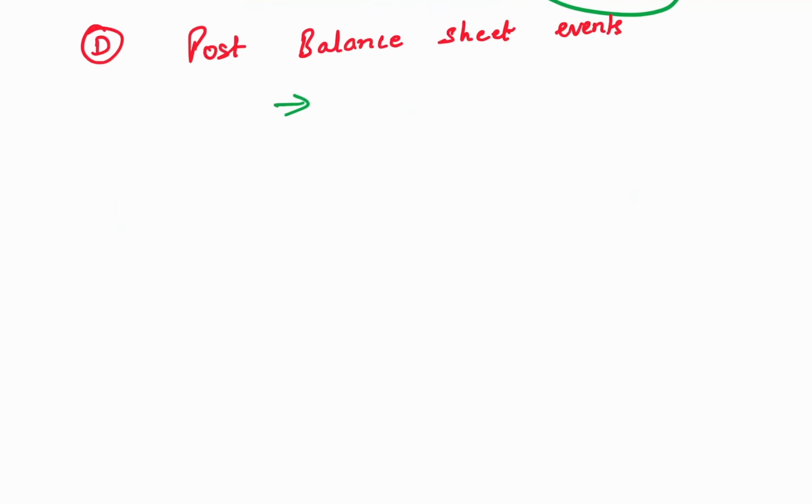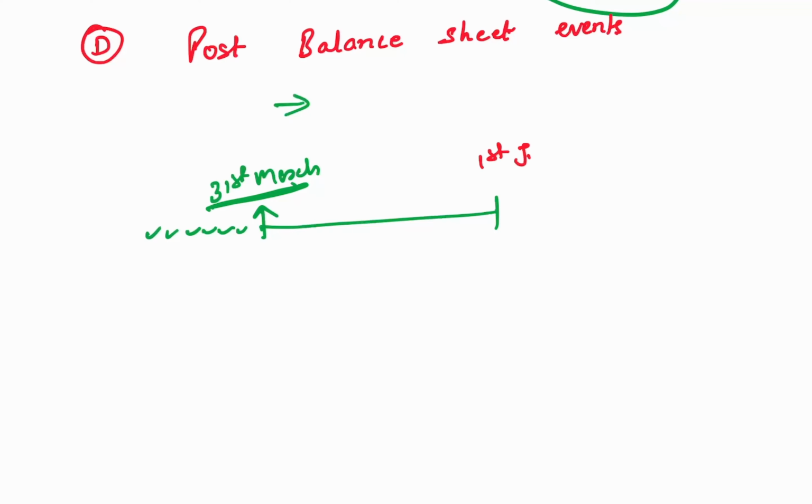Try to understand that there is a gap. Suppose my financial year ends on 31st March. Clear? So I have included all the financial transactions till this date in the financial statement accurately, but I have published the report say on 1st of July. Now in between April, May and June, we have 90 days and something big has happened, something material. Suppose a factory got burned out.